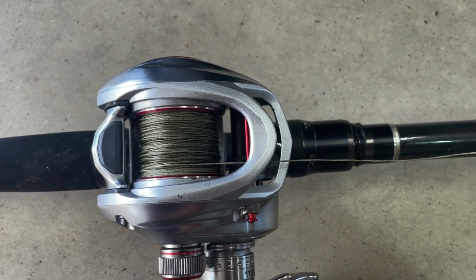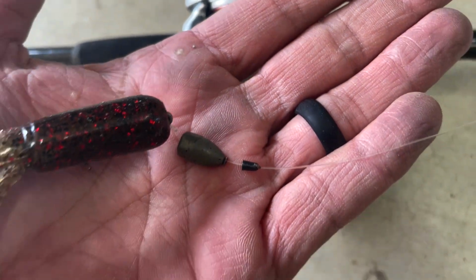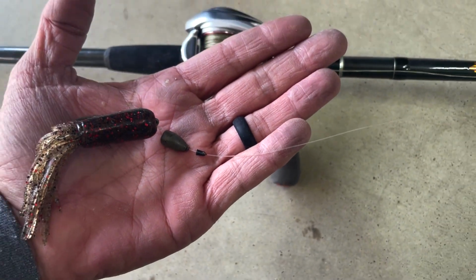And every once in a while, I'll tie 20 or 25-pound test Gamma Edge, either Edge or the Gamma Fluorocarbon leader material. I'll tie it with an FG knot junction onto my braided line. So basically I'll have, let's say, 40 or 60-pound test braided line, and then I'll have about a 6-foot piece with a FG knot junction of 20 or 25-pound test fluorocarbon.